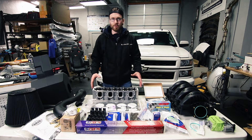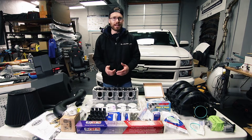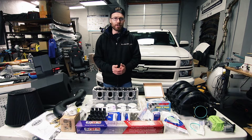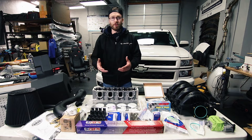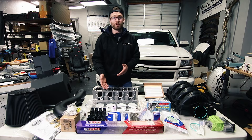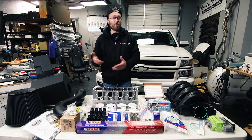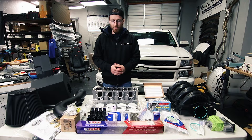Most of the parts you see in front of me I got from GPI, or Guatney Performance Innovations. They were fantastic in the process of picking this kit out for my truck. I had very specific needs — I didn't want to hurt the towing capability of my truck, I was mostly going for longevity while making it robust and getting a little more power. And not paid for any of this — just a good personal experience. A part was missing when I laid all this out, I called them and they're overnighting that part to me because I'm trying to get the truck done this weekend.